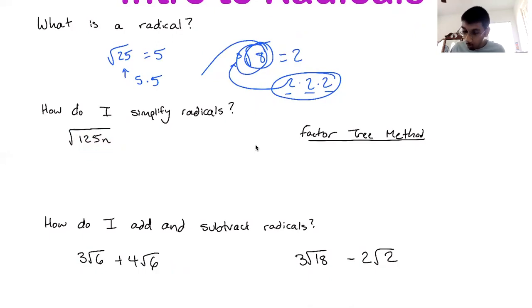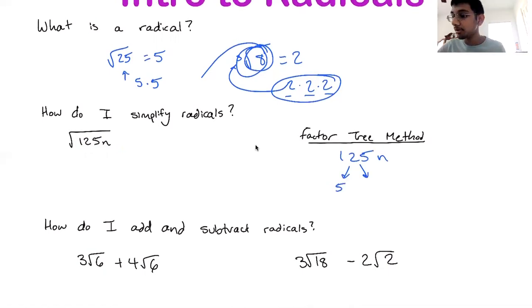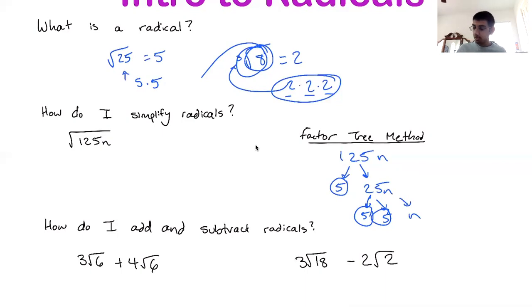Okay, so I'm going to write down 125n right here, and now let's break it down. We know we can multiply by 5, and if I divide by 5, that would leave me with 25, right? It's easier to do in a calculator. And then from there, 25 could break down into 5 and 5, right? So therefore we know that we have 5, 5, and 5, and of course we have this n we cannot forget about. So I'll include that in the tree right here and break this down into n. So we know these are the roots of this number right here.